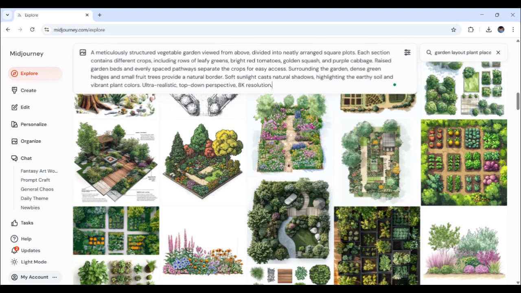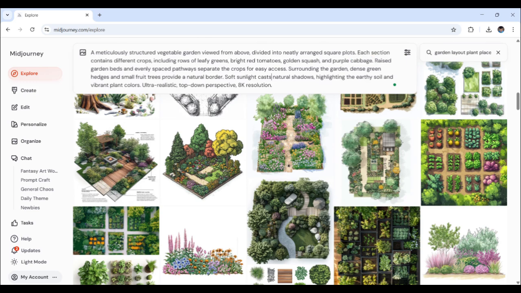So let's say we're going to have a vegetable garden, viewed from above, just so you could see everything with the layouts and the arrangements. Divided neatly into arranged square plots, each section with different crops like leafy greens, bright red tomatoes, golden squash, purple cabbages, and so on and so forth.